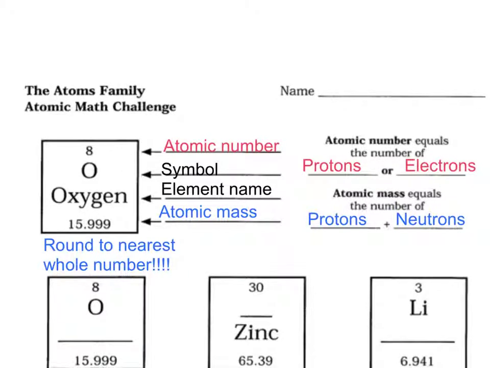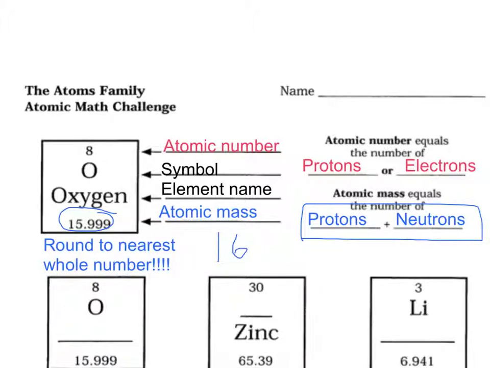The number at the bottom edge of a periodic table entry, circled here in blue, shows the atomic mass. Because protons and neutrons have about the same mass, the atomic mass of an atom is equal to protons plus neutrons. We don't count electrons because they're too tiny to affect the mass in a way that we can measure. You'll notice in this example that the atomic mass is not a whole number. To find the number of protons and neutrons, you first round the atomic mass to the closest whole number. For our example, it would be 16 AMU, or atomic mass units.